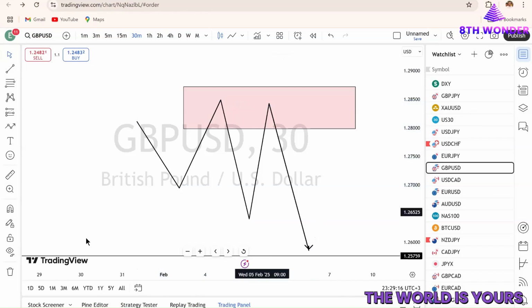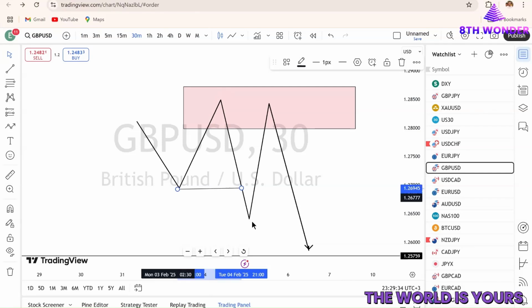So what we are going to do here: the market has entered your zone. Wait for the market to react on the zone. Once the market reacts and rejects and makes a break of structure here on a smaller time frame, that is 30 minutes, 15 minutes to 5 minutes, depending on the pair you're trading. So once the market rejects and breaks another low, creating a new low, that's when it gives you a confirmation that the market has changed character.